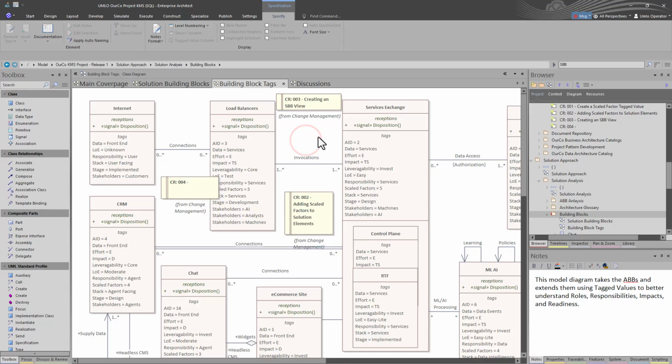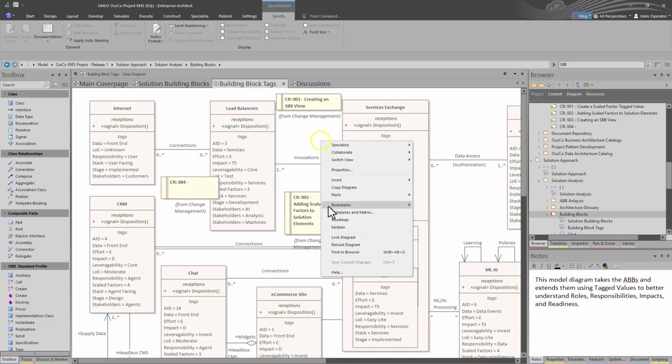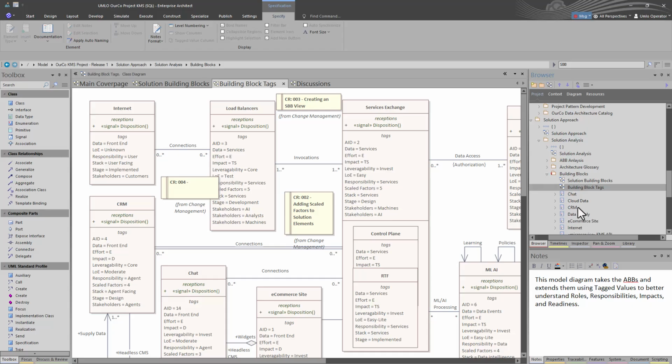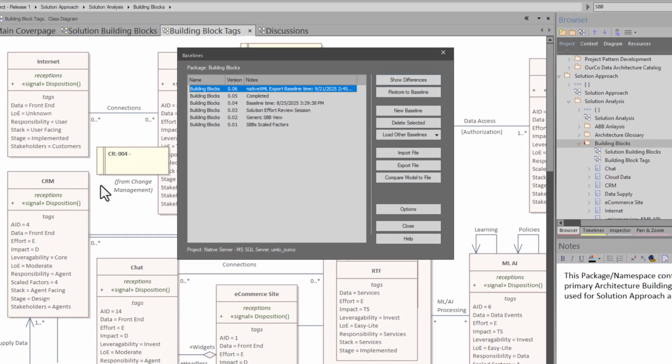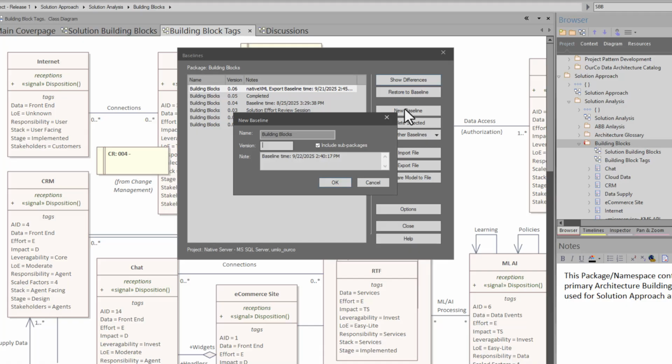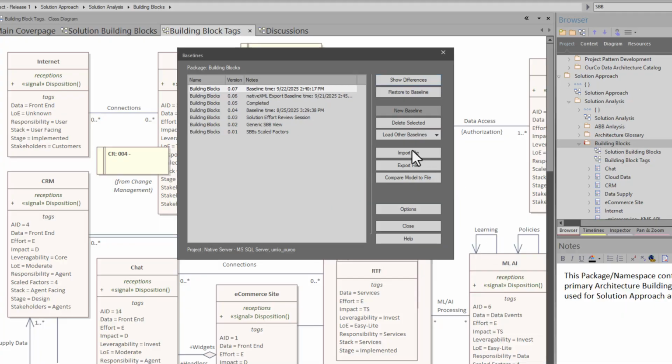So let's go back into this. Let's right click, make sure that we're on the browser namespace, and we are right here. So we're on our package, Control Alt and B, bring up the baseline dialog box. We've done our compare. We saw a difference. We talked to the author of the CRs, and we're going to create a new baseline, 0.07, and you can put whatever you want in here. I'm just going to leave the default baseline date and time stamp in here and hit OK. Right, and that is done.